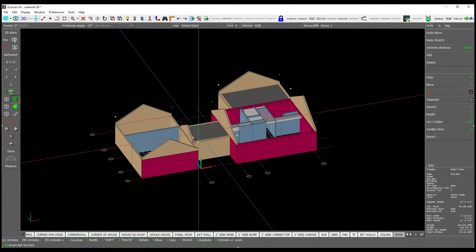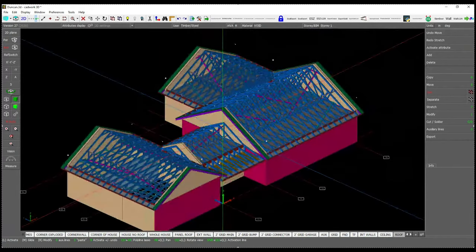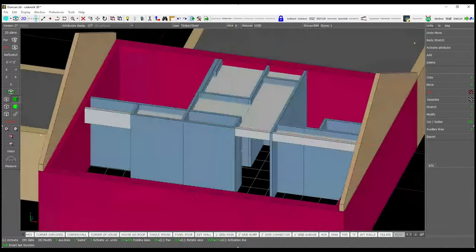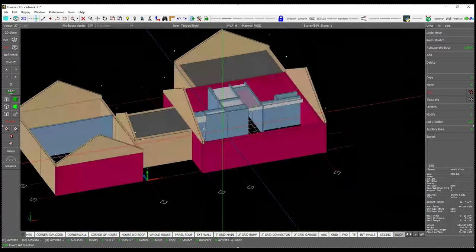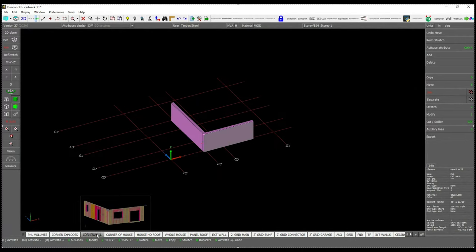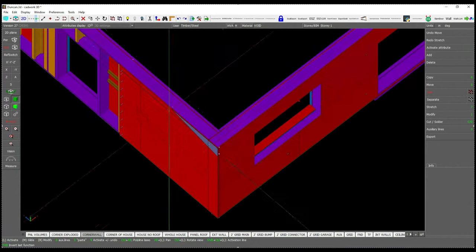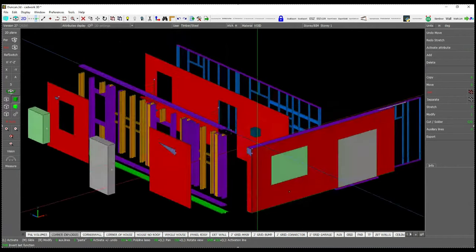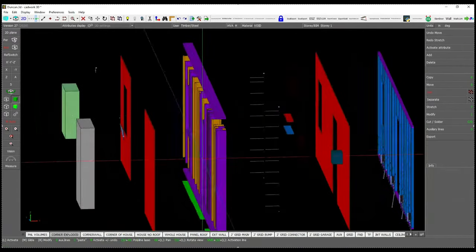Let's take another look at the Xyla being built today as it exists in CAD. For this project, the homeowner has selected a truss roof, as you can see here. Peeling back each layer, you can see every detail of the home that will be prefabricated in our facility, including interior walls and ceilings. Let's take a look at an individual exterior wall panel from this home. Here you can see every element of the wall in the exact place those elements will end up in the final build. Not only can you see structural elements such as studs and sheathing, but the vFab model also allows you to see every individual nail and fastener.